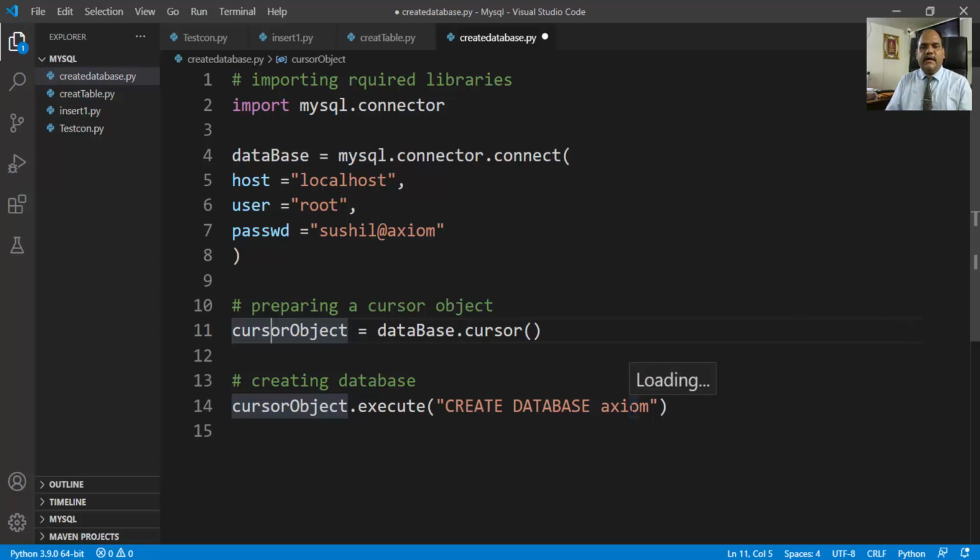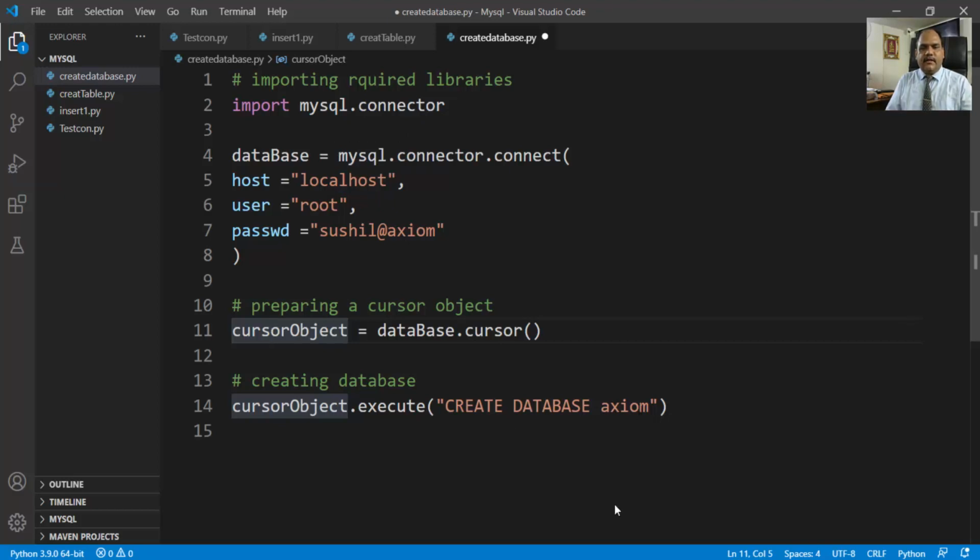Now here I want to create a database by the name of axiom. As we already went through, the axiom database was already available. So I created the database by using this code. You can create any other database by the name of any friend's name, or you may want to manage a database of employees or any other things. Hope you understand this. If I execute this code, it will establish the connection with MySQL by specifying localhost, root, and this password, and then it will create the database by the name of axiom.